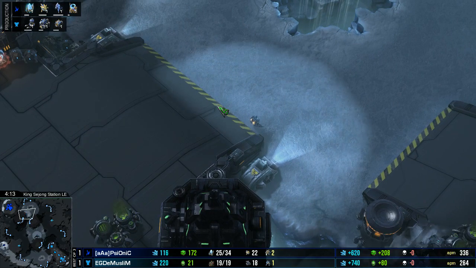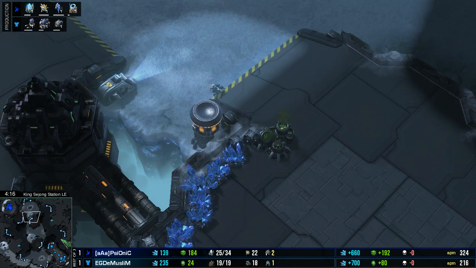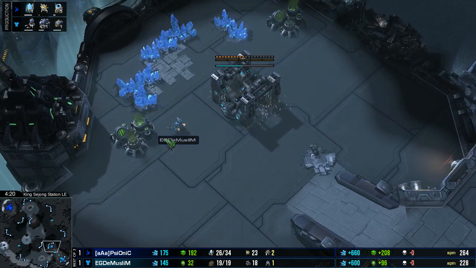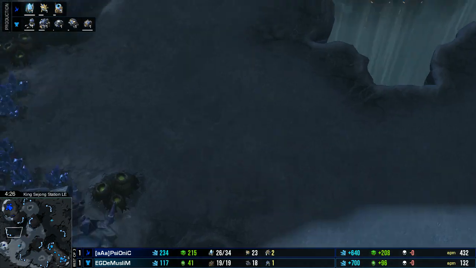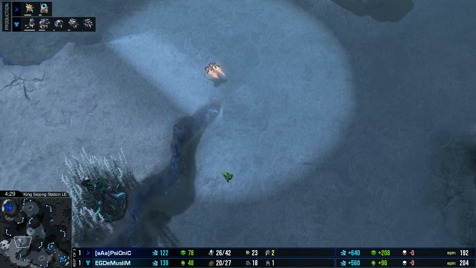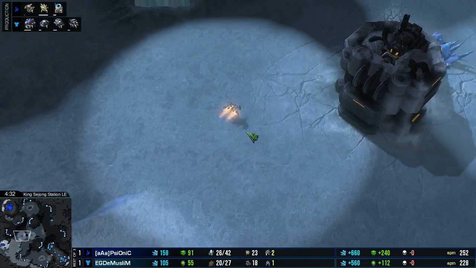Yeah, I've had some fun 888s over there. Actually, you know what's really stupid? 888 on this map is so difficult because you have to send the SCV out really early. With how big it is, it doesn't get to the other side of the map till you're at like 300 minerals. You're like, wow, what a waste.